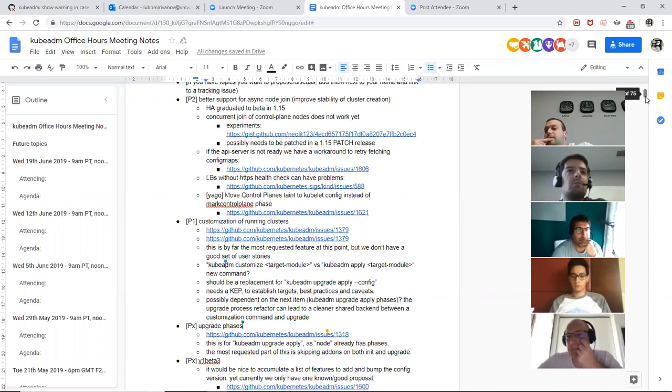I don't know. Maybe upgrade phases by themselves are also a requested feature, but what I've seen is that people want to skip add-ons. That's the only motivation to enable upgrade phases at this point. So I'm not really sure what to do here. Maybe long term, like P2. For me, this one is P3. The work around the phases for upgrade should still be defined, and I think that there are too many.